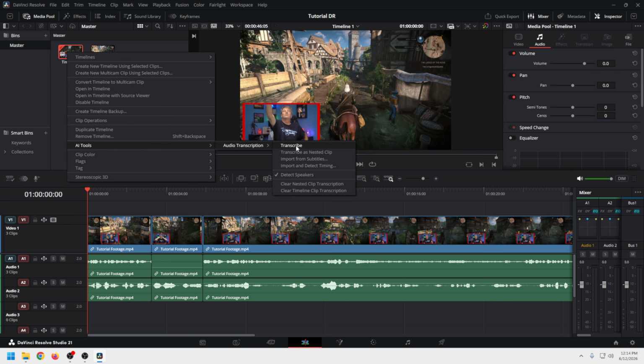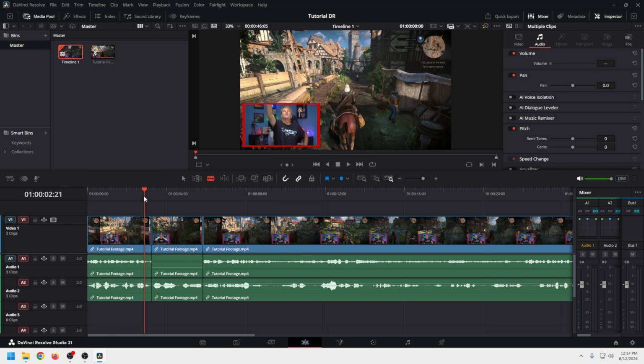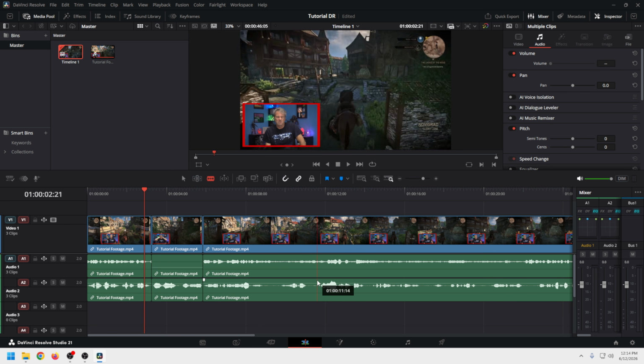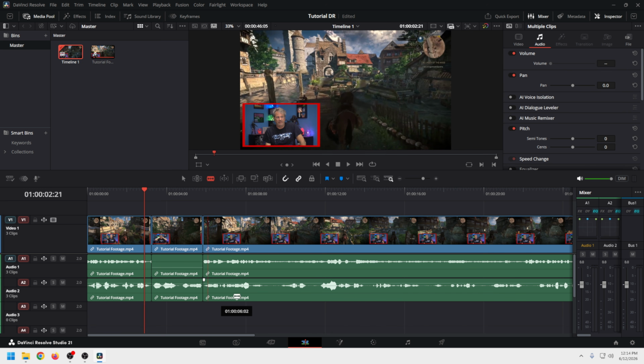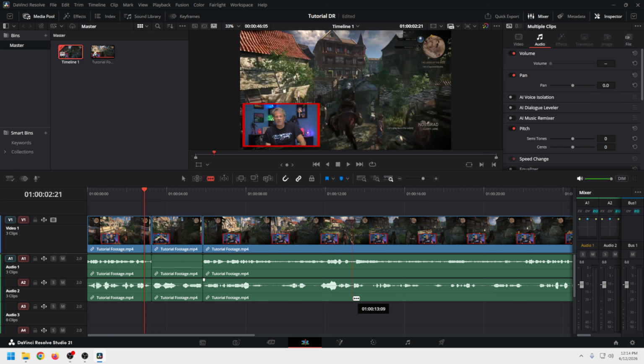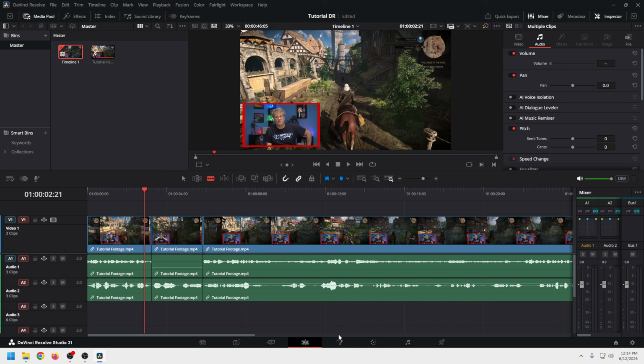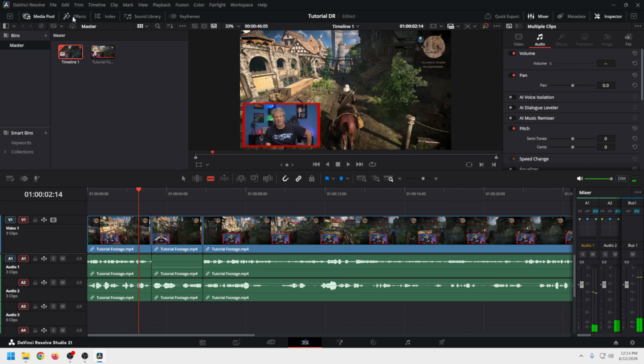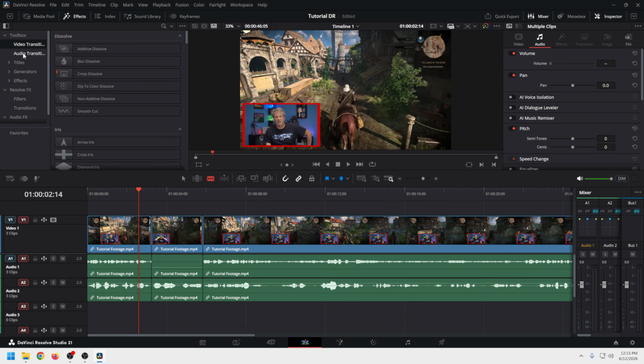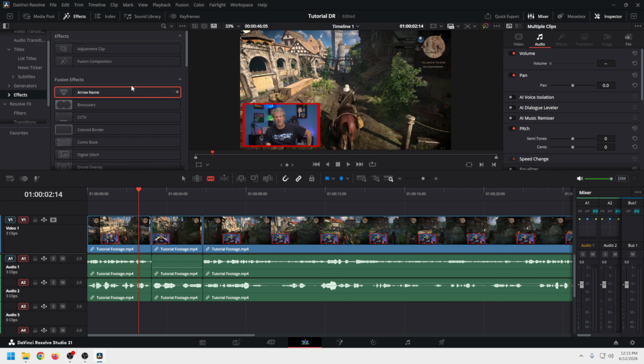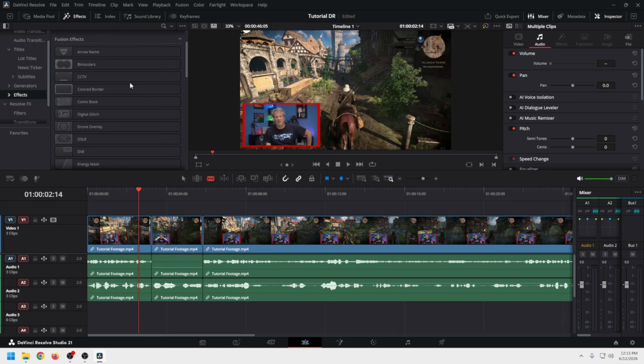But I could put transcribe on, and then what that'll do is it'll transcribe all of the text in here, and then I can just go and select the text I want and cut those pieces out. It makes it really easy to edit this. But once we got all of this edited up exactly the way we want, we can go in and do some really cool things with effects. So we've got video transition effects, audio transition effects. We can add titles, we can add color generators and effects and all kinds of other crazy stuff that we can easily add into any of this footage.